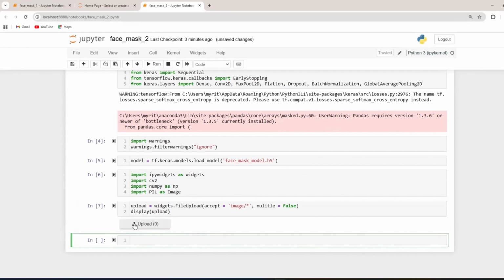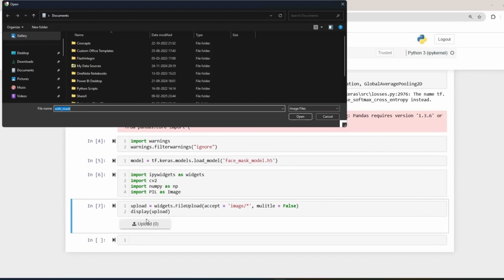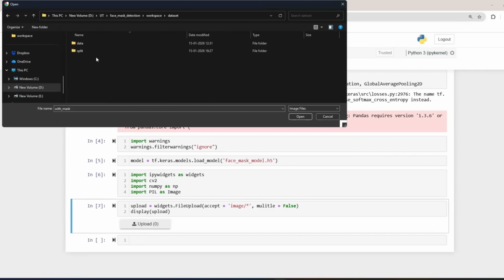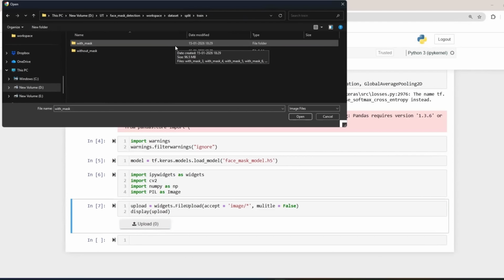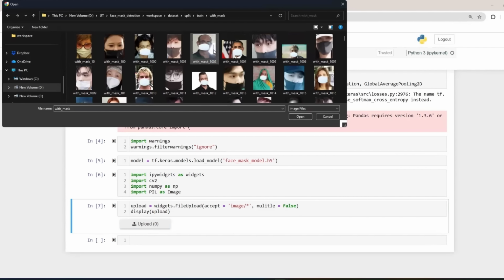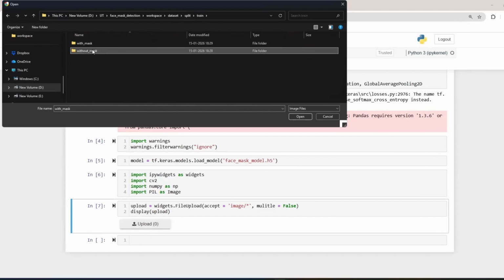Let me run it. It will show an upload button. Okay, so the upload word is showing here. When you click on it, it shows the images, wherever your entire data is available. Let me also check the dataset here and split. Let's go with the training data itself, because of course the model is not very strong, so you cannot expect very good accuracy. So let me go with mask and take some images. Let me first go with without mask.